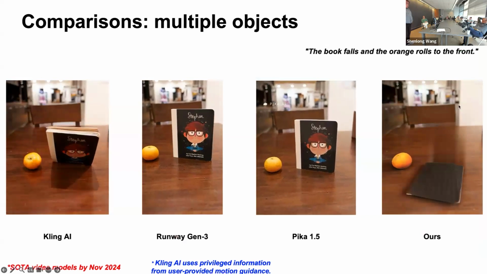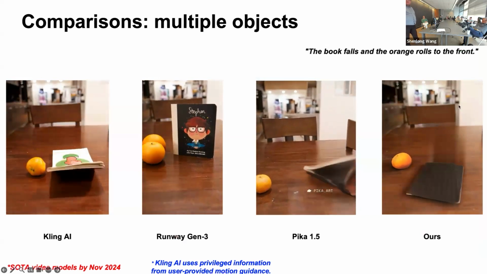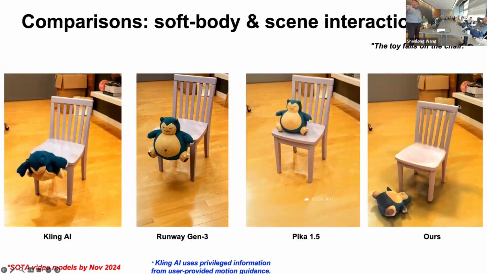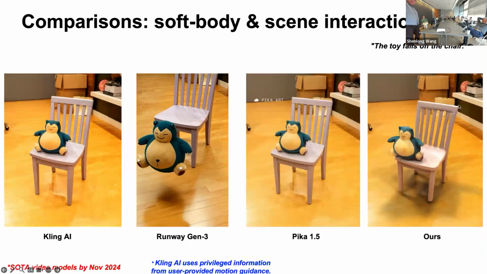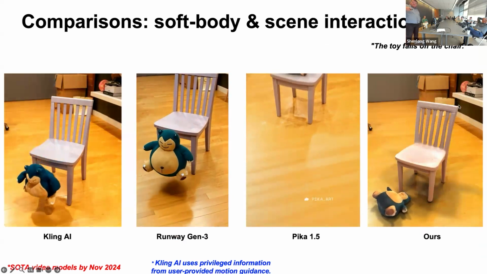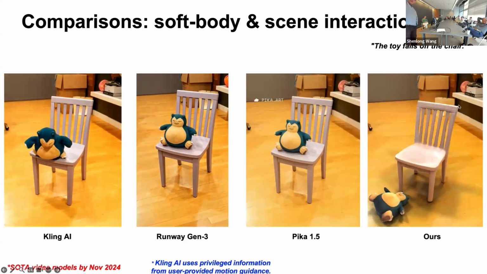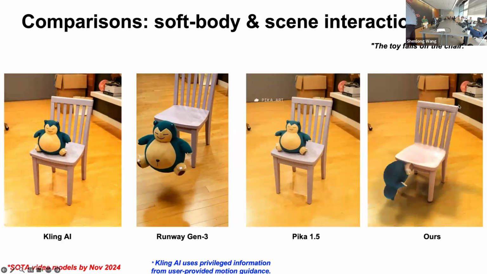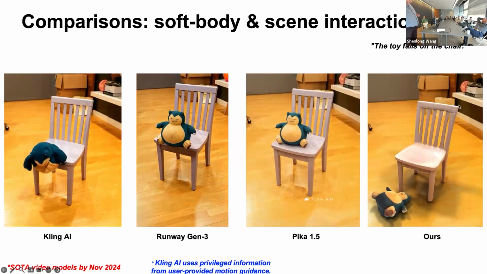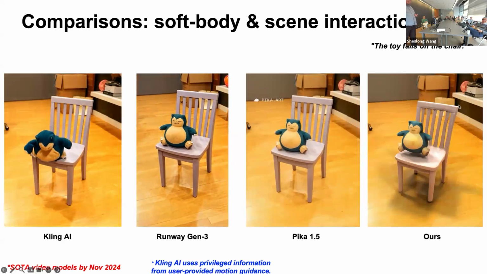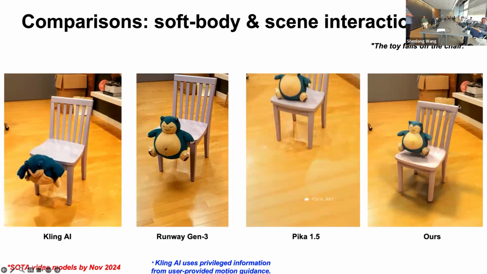All right, for the sake of time, I might just need to skip some of the works, but here are some of the different 3D interactions, and we also compare. Those are almost the latest, greatest models by the end of the year. As you can see, for Cling AI, we actually give privileged information. Cling AI can take user input. The user can plot a trajectory. We actually provide them a motion trajectory of the future and just see how well the dynamics work.